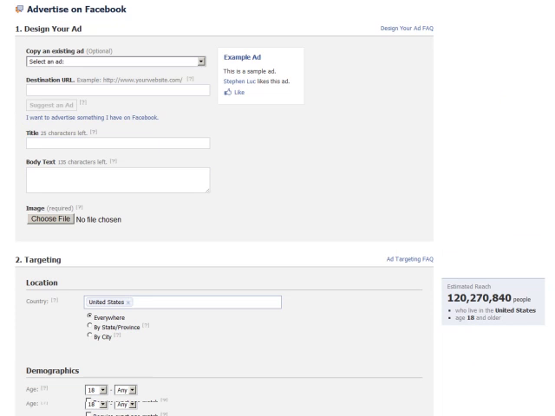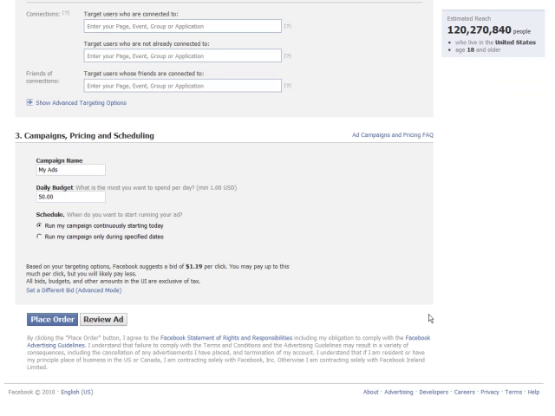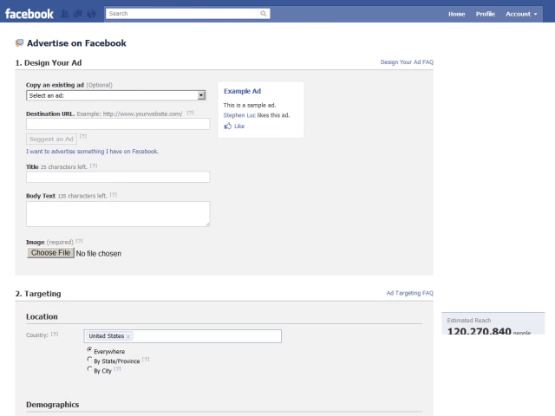To get to this page, you'll need to scroll down to the bottom of whatever Facebook account you're using. Just keep in mind that whatever Facebook account you're using, you want to stick with that account. If you click on advertising down here, you'll find a page that says create an ad. Click on that green button and you'll be forwarded to this page.